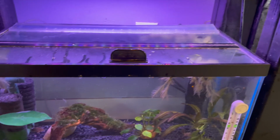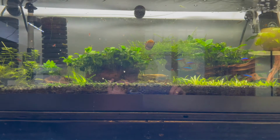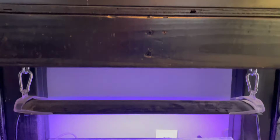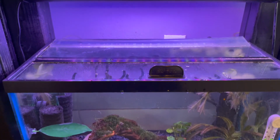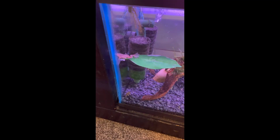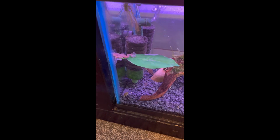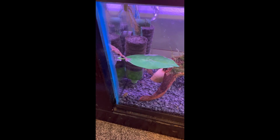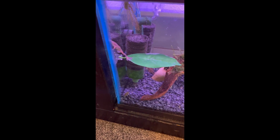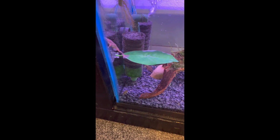But now all I have is this tank, and the one in my living room, the 20-gallon hex, to do water changes weekly. Okay. Hey, looks like he likes the little leaf hammock. I just noticed. I looked over at the tank, and I wonder if he'll use it to rest or just to perch on and look around. Cool.